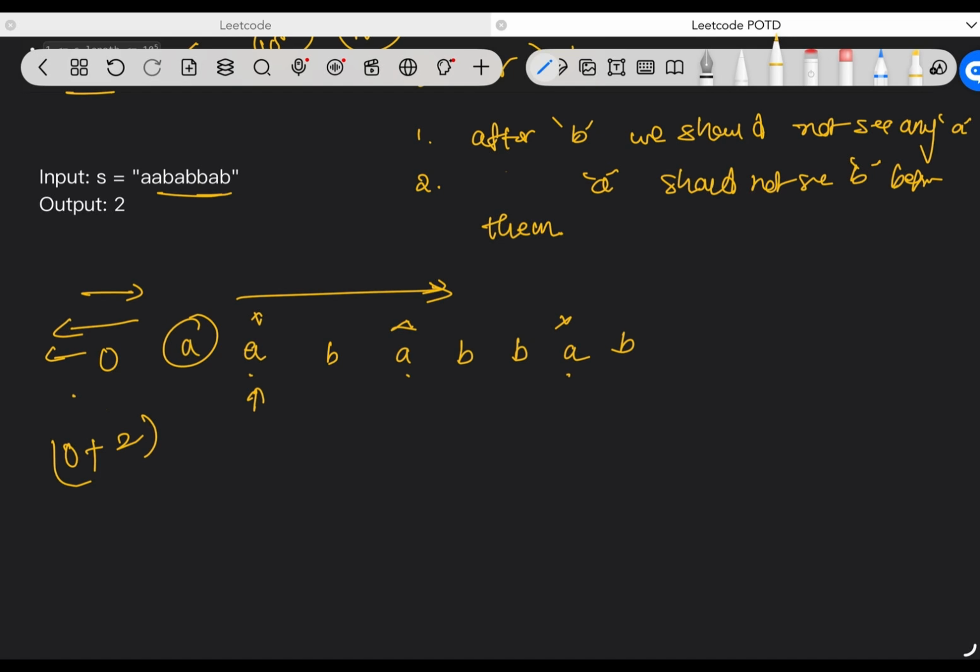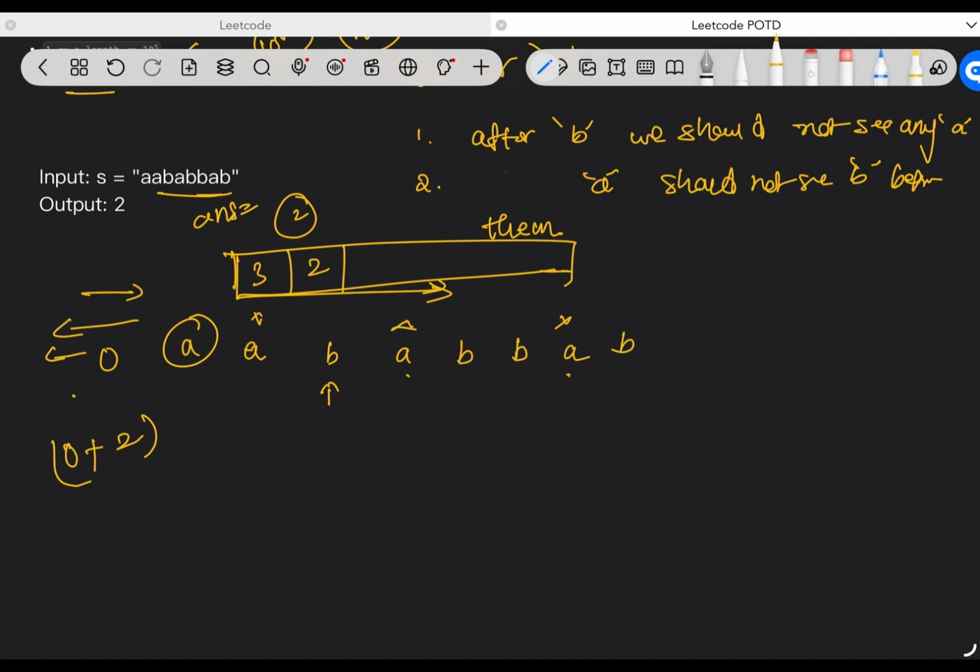So in index 0 we got the answer as 3 and at index 1 we got the answer as 2. What is the minimum one? 2 is the minimum one. We'll keep track of the minimum answer and then move further to check whether we have any better solution.